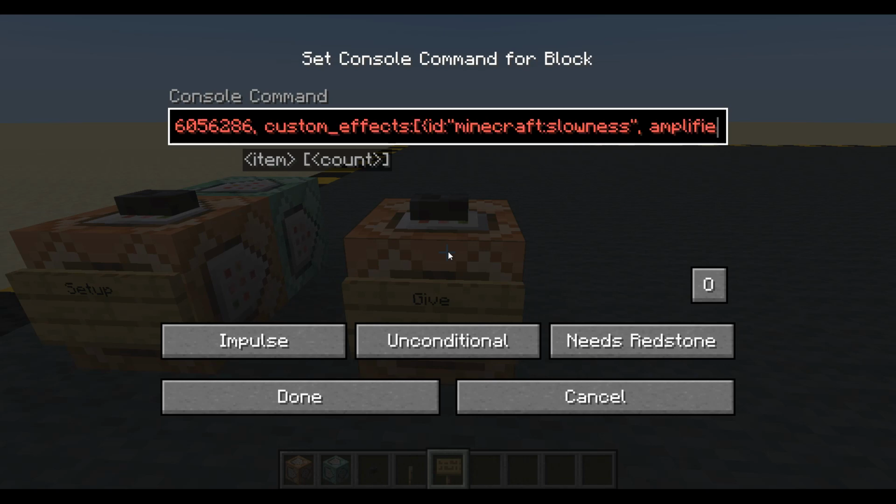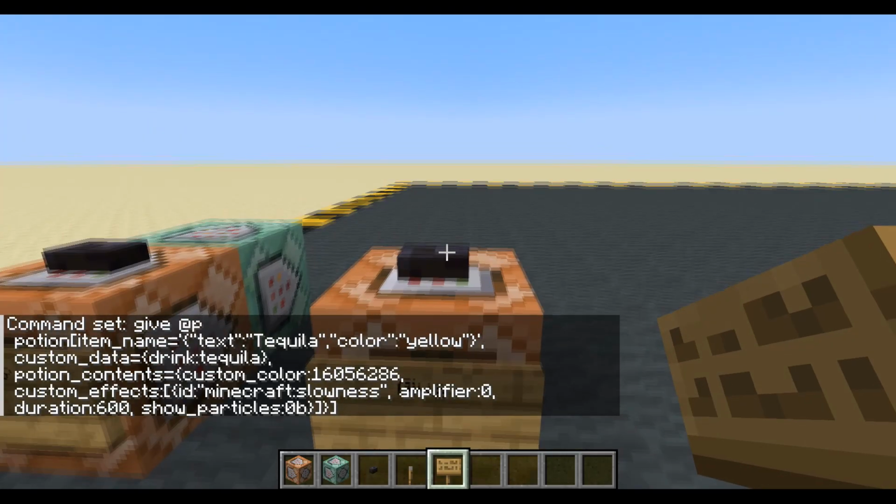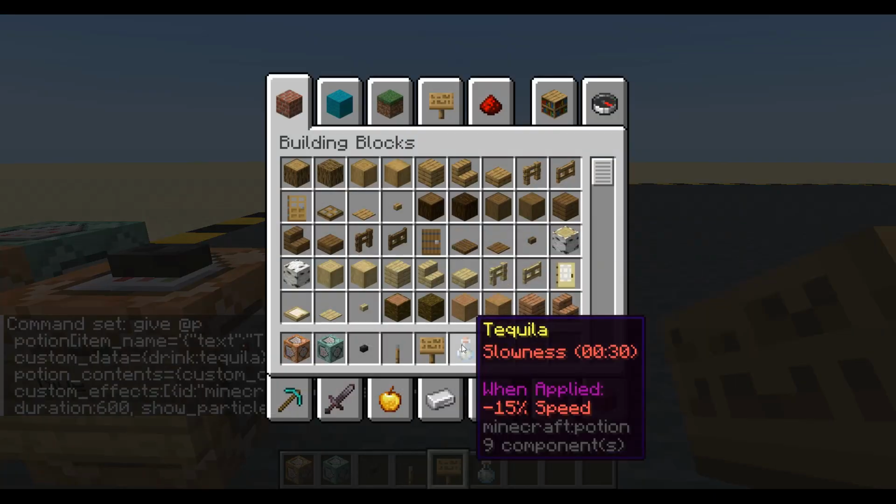And I'll have an amplifier of 0. We don't want to be too slow. And I'll have a duration of 30 seconds. What's that? 30 times 20? 600. And show particles. No, thank you. So can we put false? We'll put 0B. There we go. So that should be done. Let's give it a test. Let's press done and get one. And let's look at it.